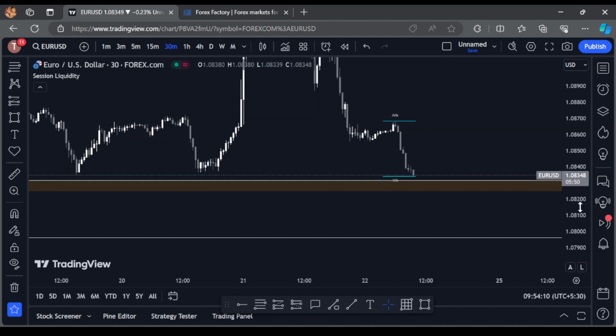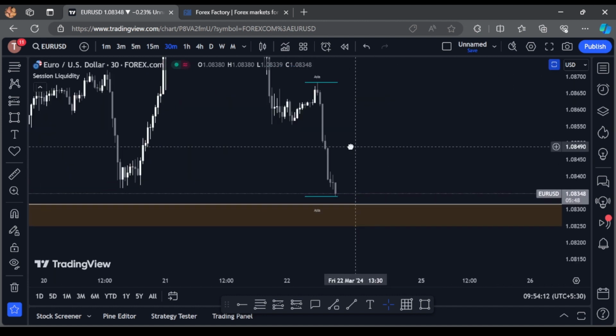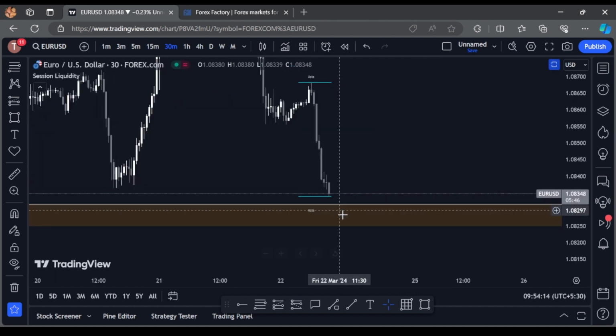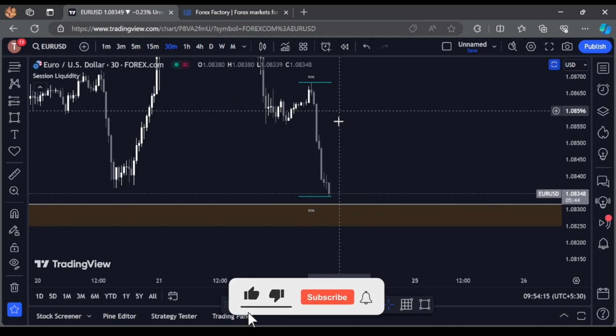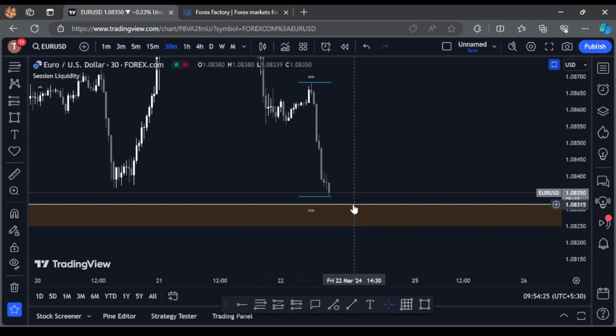So this is the 30-minute chart, and we can see that this is the higher time frame FVG and the price is in the Asia session having liquidity accumulated just above the FVG. So I'm anticipating the price to sweep the Asia low and show an upside direction. So most likely I'll be trading in the bullish direction today if the price is going to sweep the Asia low, respect this FVG and move into the upside direction.